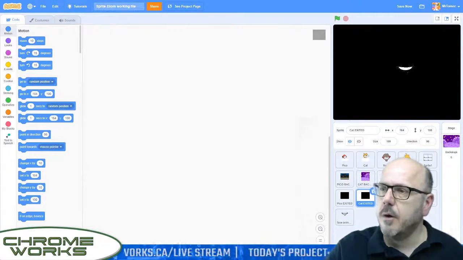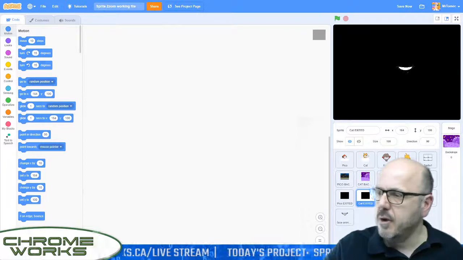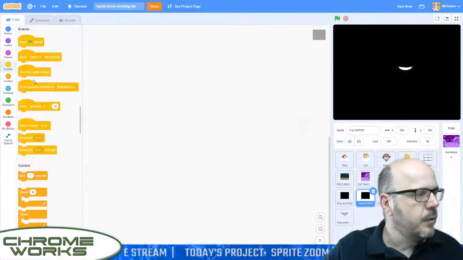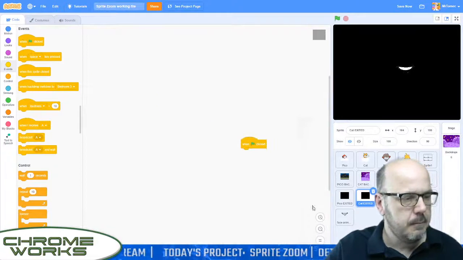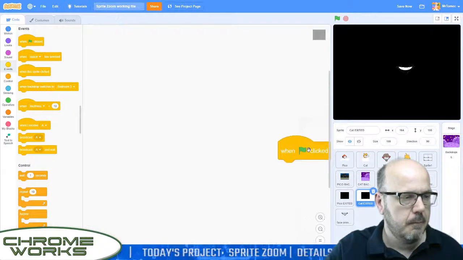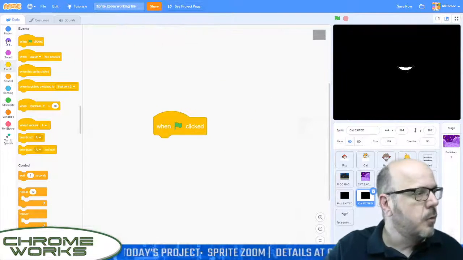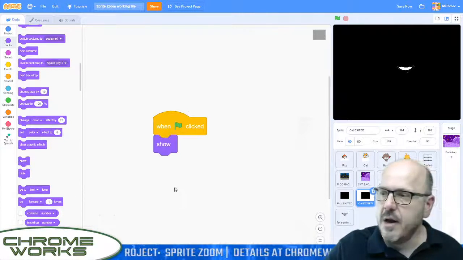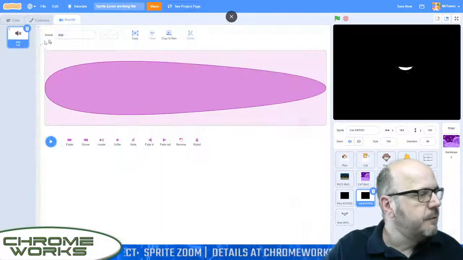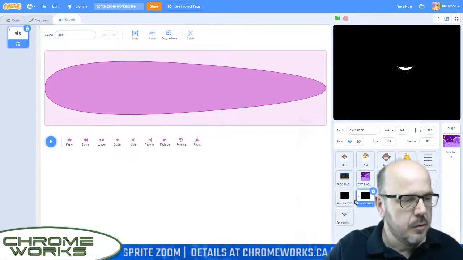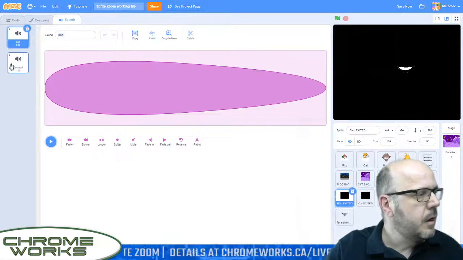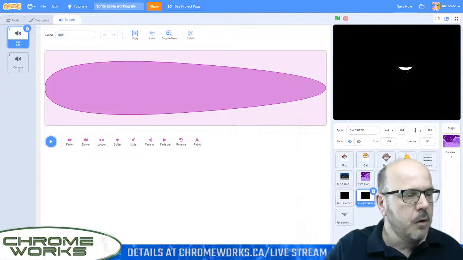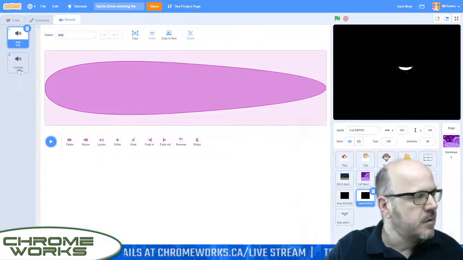So let's go back to the code here, and I'll show you guys what to do to get this up and running. So it's a fairly simple script. We're going to start with a green flag. And then we're going to show, just to make sure it's visible from the last time. Then we're going to play this sound effect, which is our connect sound. Oh, the connect sound isn't there. I'll grab it over from another file. All right, so all of these backgrounds should have a connect on them, and for some reason the cat didn't.